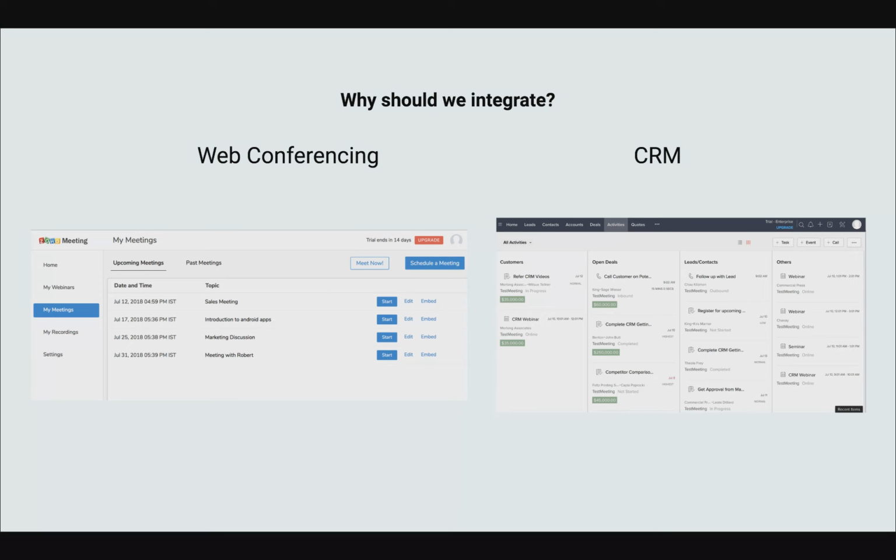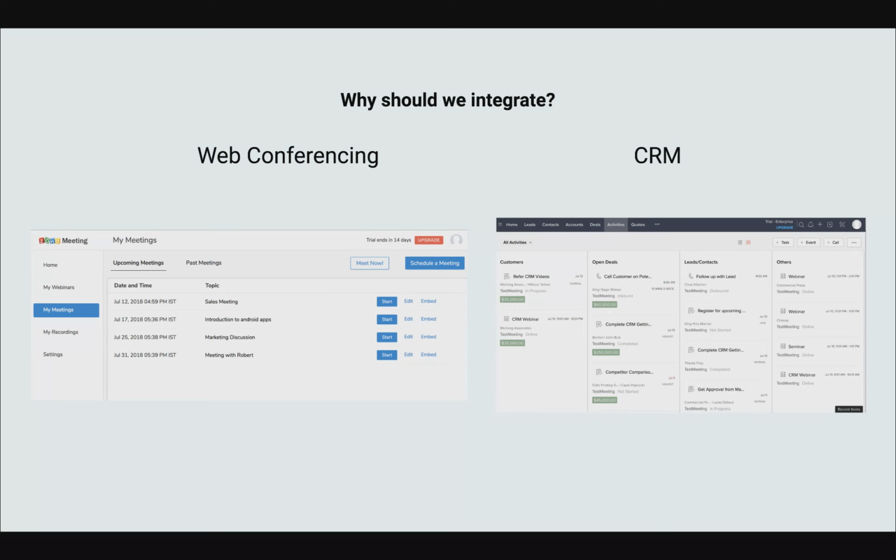So why should we integrate? Your meetings need not always be in person. You may also prefer to go online with a product demonstration for a client or prospect, or have a discussion where your team members from other branches of your company can easily join. Web conferencing helps you to connect with millions of customers across the globe.